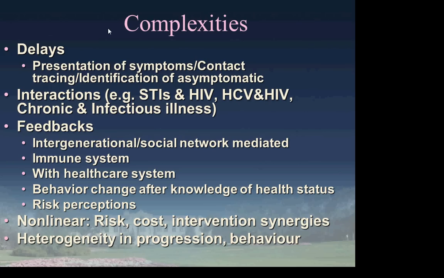Diabetes has adverse immune impact, and chronic kidney disease — as a sequelae of diabetes or independent of it — is also known to significantly impair the immune system. In the reverse direction, infectious diseases can lead to chronic conditions. TB is classified as both infectious and chronic. It's also suspected that Parkinson's may have some infectious component, as well as certain forms of heart disease. Hepatitis C and HIV are a classic co-infection: the two interact both for reasons of treatment and because of the underlying etiology, with accelerations of one condition by the other.